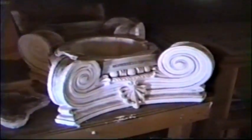Over here on this table, we have some of the plaster reproduction that we've done. This face here is from the Bell House here in Eureka. This was the original. This gentleman's face here is from the Lazio building. We have started collecting some of the ornamentation from the buildings that are in the earthquake zone that hopefully will be able to be retrofitted instead of being demolished. And this one is from the Art Center building.